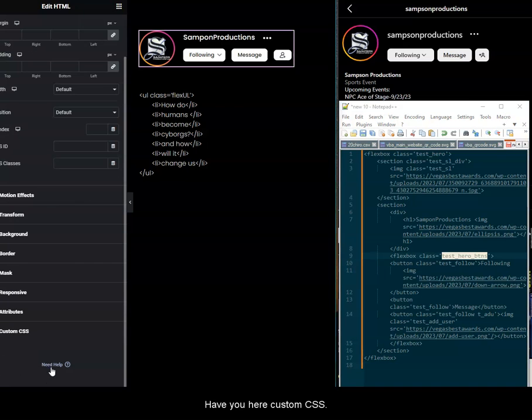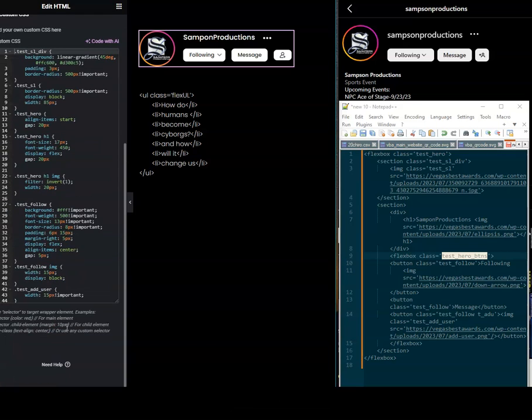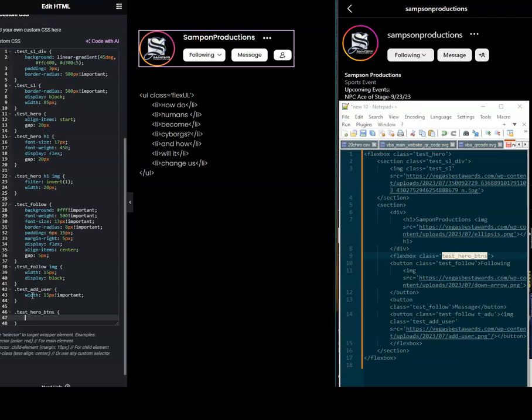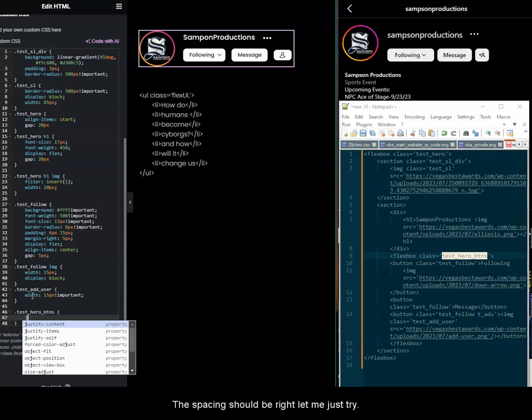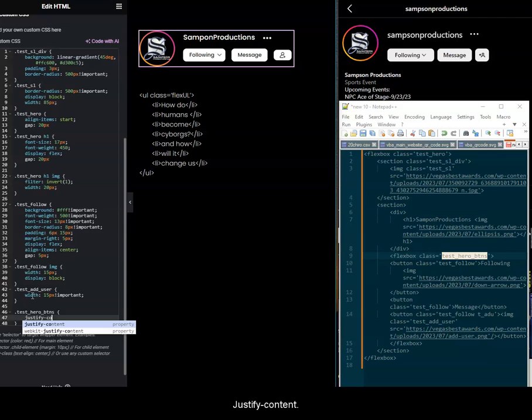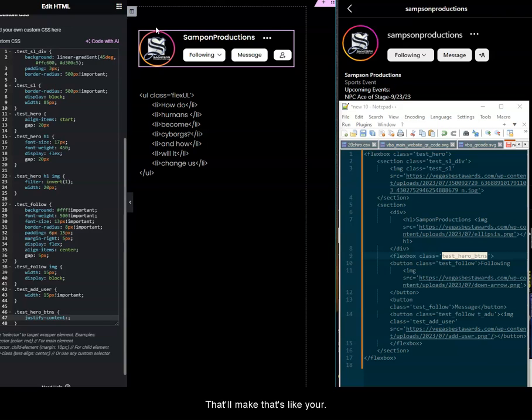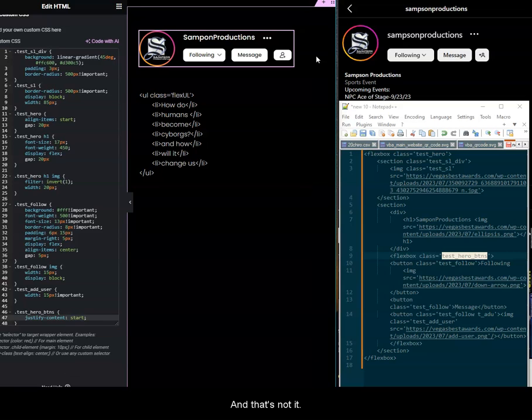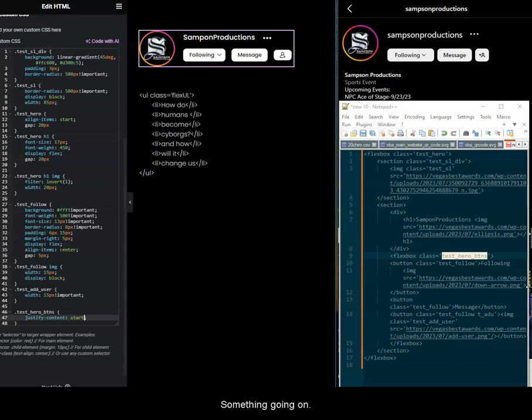Go back over here. Custom CSS. And then what do we have? Test hero. I'm not actually sure why the spacing. The spacing should be right. Let me just try justify content. That's like your, it's horizontally aligning things. It looks like the space between right now. It's like taking up the entire space. And that's not it. So there's something going on.